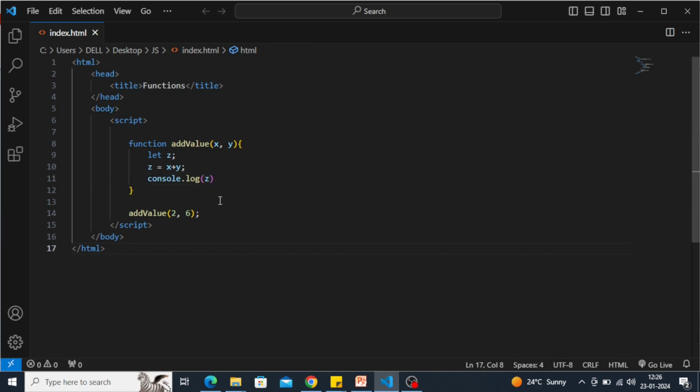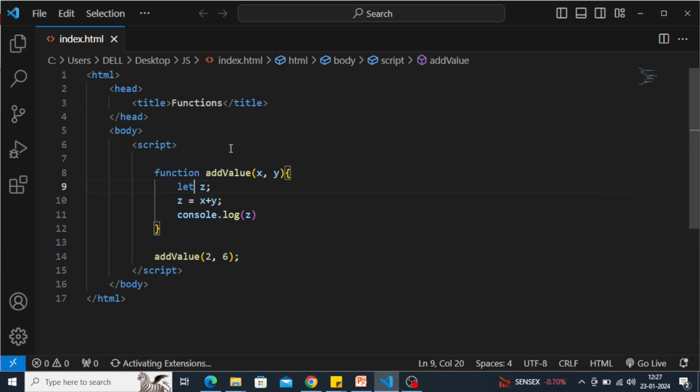Okay, so what we did here was, we are calling this function by passing some arguments. These are called arguments. You want to perform certain operations with these values. The values which we are passing are called arguments, and the values which are received are parameters. So x and y are the parameters, and on these we will be doing the operation. Inside the function, I declared a variable named z, and in z I'm storing the addition of x and y.